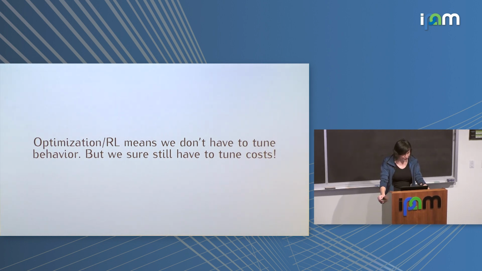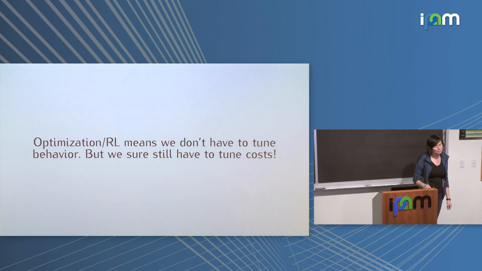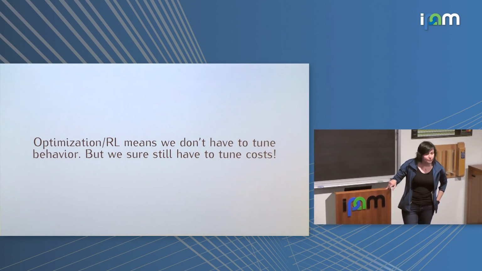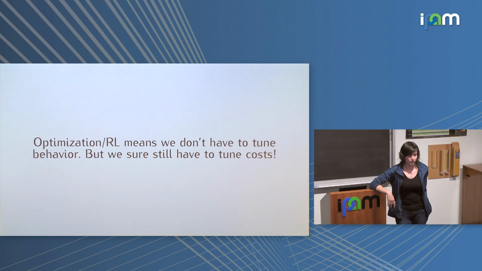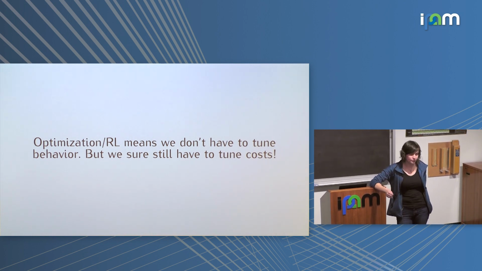Yeah? Somehow we've been doing optimization for a long time, so I'm trying to understand what is the new part in here. When you're an airline and you're trying to do pricing, the same kind of factors appear. Somehow we've worked it out. We've survived. Yes. I think we recognize that this is an iterative process. It's not that you just specify your objective and it's set forever. That's right.